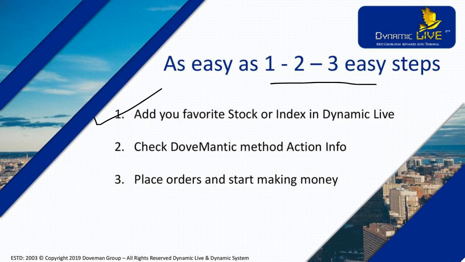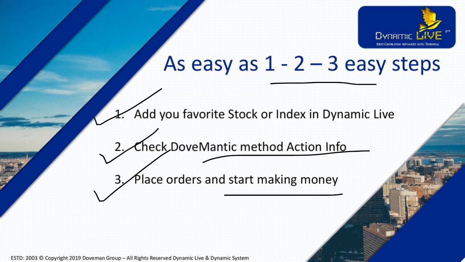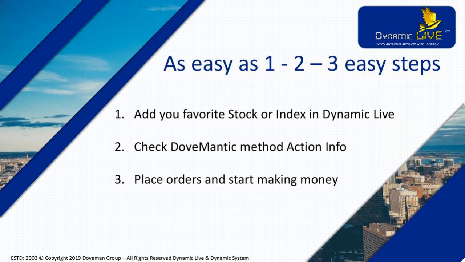First step, add your favorite stock or index in dynamic live. Check what the Daumantic method action information is telling you, and whatever it is telling you, based on that, simply place orders and start trading, start making money. As easy as it gets, gentlemen. Today trading has become so very easy with the help of this dynamic live intelligence, and it is not only easy, effortlessly you will also be able to make money. So today let us see in dynamic live how this 1, 2, 3 easy steps work.